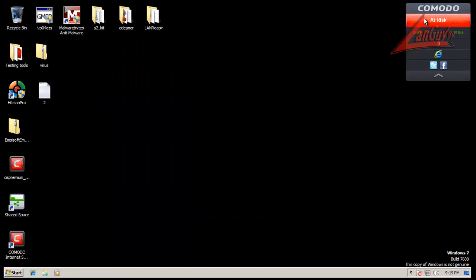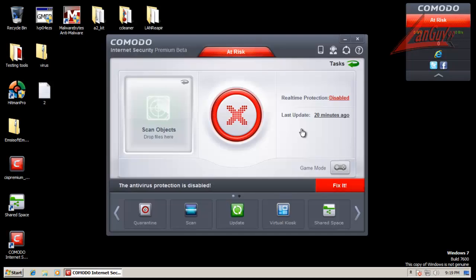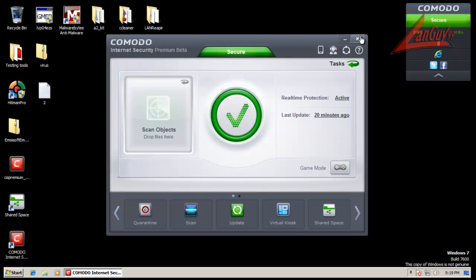I'd say that Comodo did very well. There were almost no pop-ups, and as you can see, there's still a couple of things here and there that they can improve on, but it did very well, and it's got some advanced features, and the full virtualization worked very well.